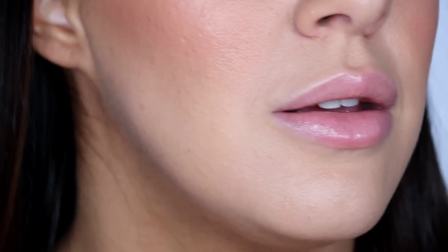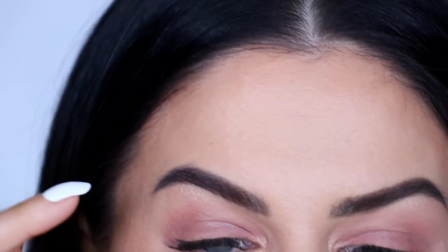So here are my cheeks, my chin, my cheek on the other side, and my forehead. It just looks so fresh and so smooth, and it's a really, really beautiful, easy formula. I'm going to say definitely if you love the Fenty Ease Drop Foundation, you're going to adore this. I do think that it is a very, very close dupe, and I would be really interested to apply half on one side of my face and the other on the other side, and really compare how the two formulas look side by side. But from the wear test today, this reminds me of that formula so much.